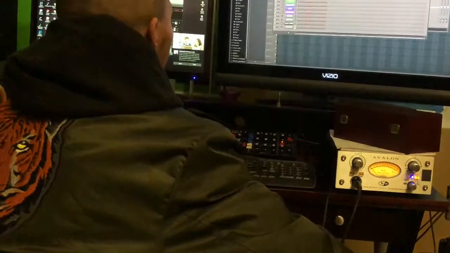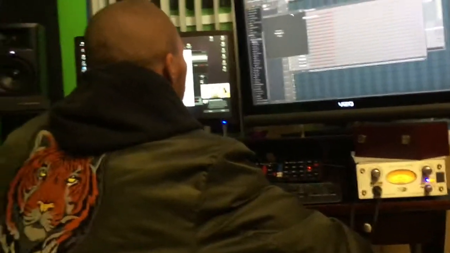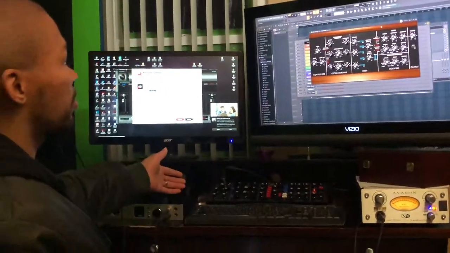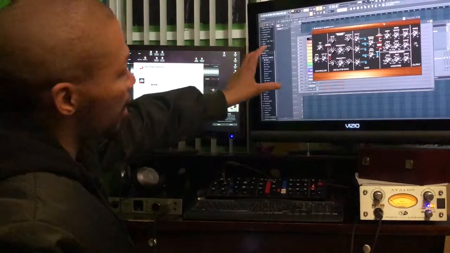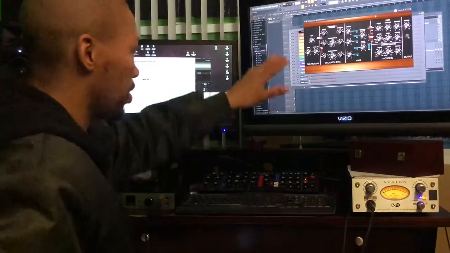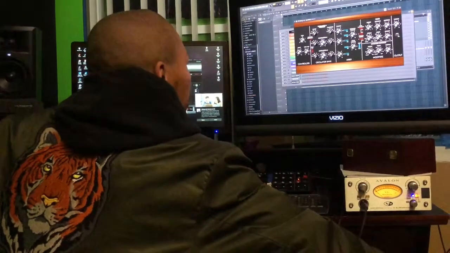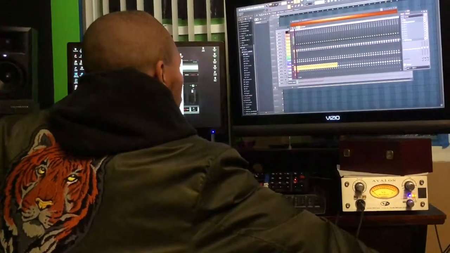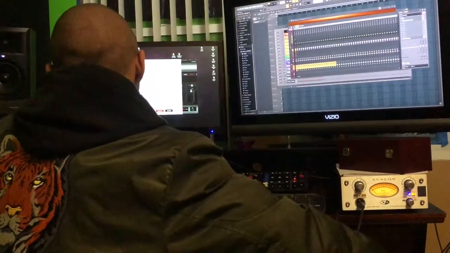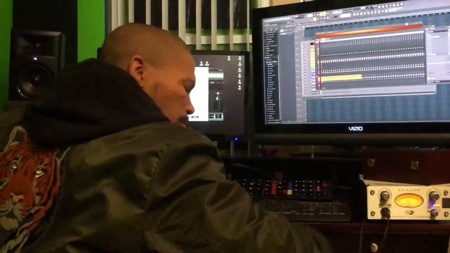This is before I even knew how they worked, right? I found this plugin. Look, it's modeled after the same thing as this is. I didn't really understand it as much when I first got this, but now I understand what it's doing because I have this now. It's like, oh shit. So this sounds like this. Let me see if I can take the same settings I have here, put it in here, and see if I get the same sound.